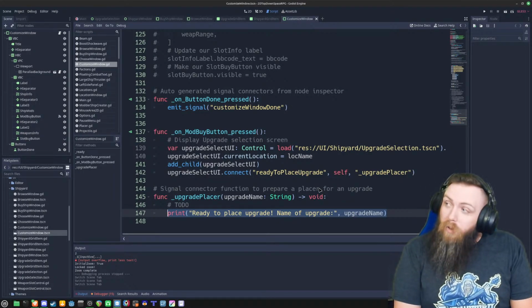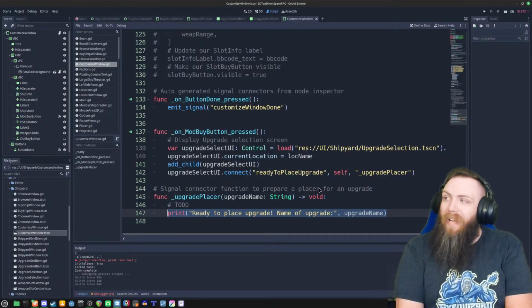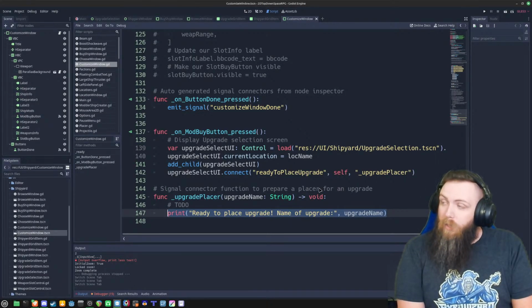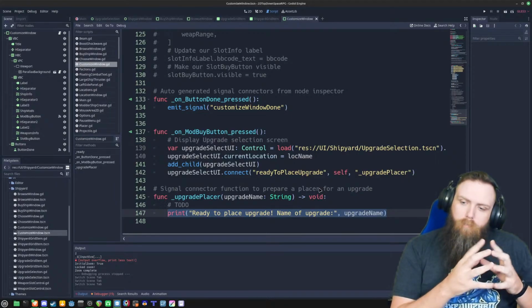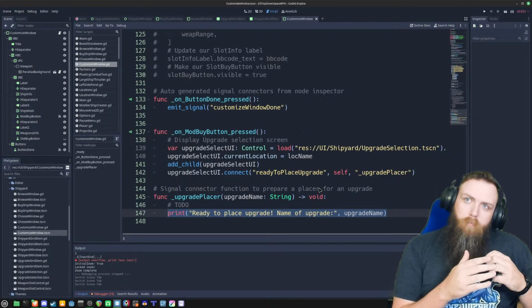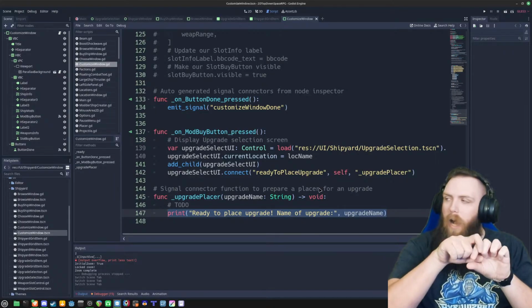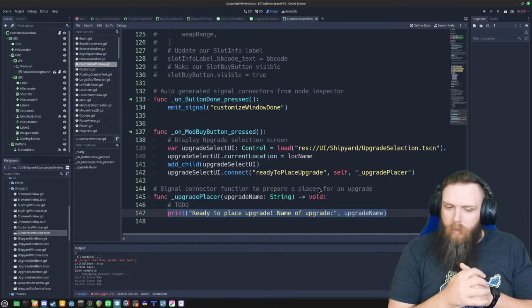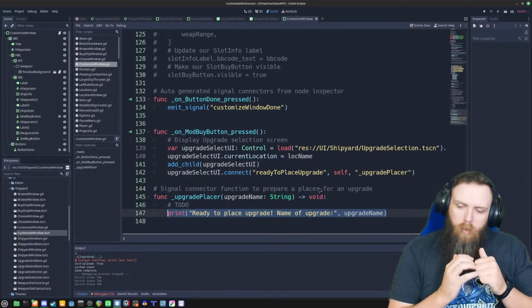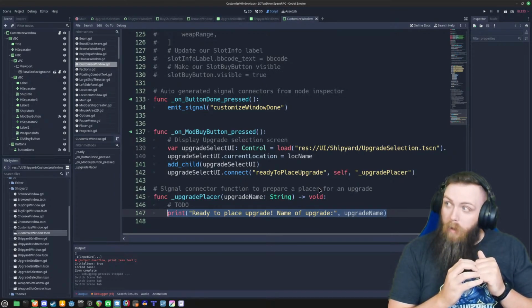So what do we need to do? We need to actually create a placer that will allow us to place it on the ship, but it shouldn't be able to be placed on top of other weapons or upgrades. So yeah, now time to figure that out.